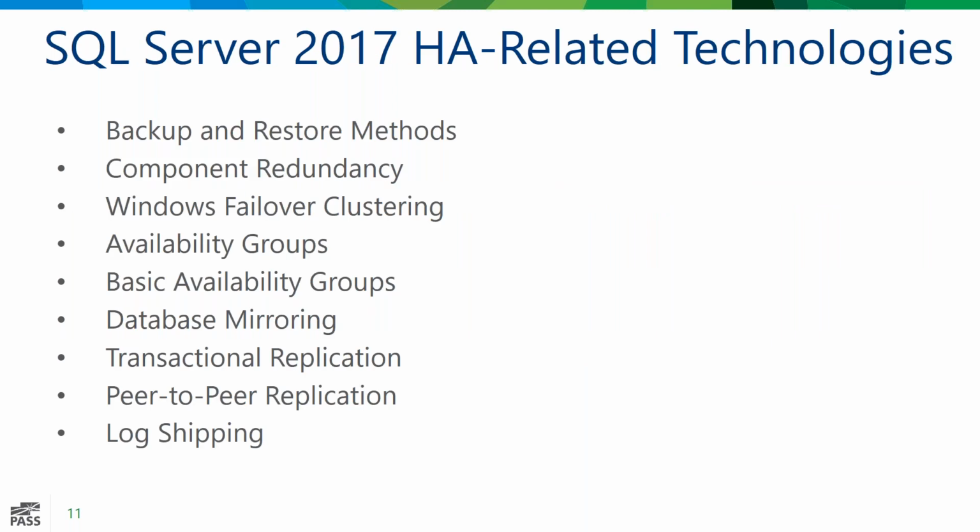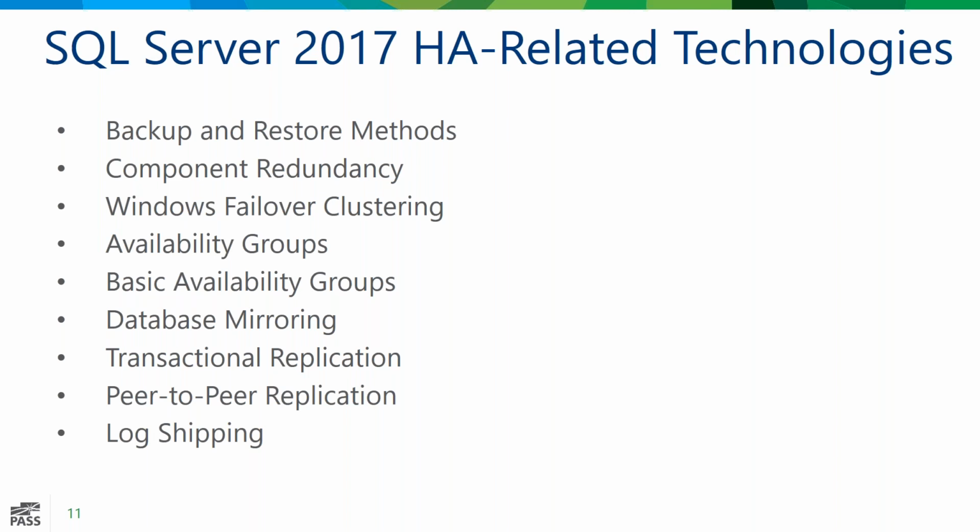Now, SQL Server 2017 has a number of HA-related technologies that are built into the product. And I'm not going to be talking about virtualization-based HA technologies. We're just talking about SQL Server in this session. So anyways, we've got backup and restore methods. And you should have a good backup and restore plan regardless of what else you're doing. Because if everything else fails, but you've got a good set of backups that you can restore from, you can save the day. And you also shouldn't let anybody push you around and say, hey, we're doing this fancy thing with SQL Server, so we don't need to do backups anymore. That is absolutely not true.